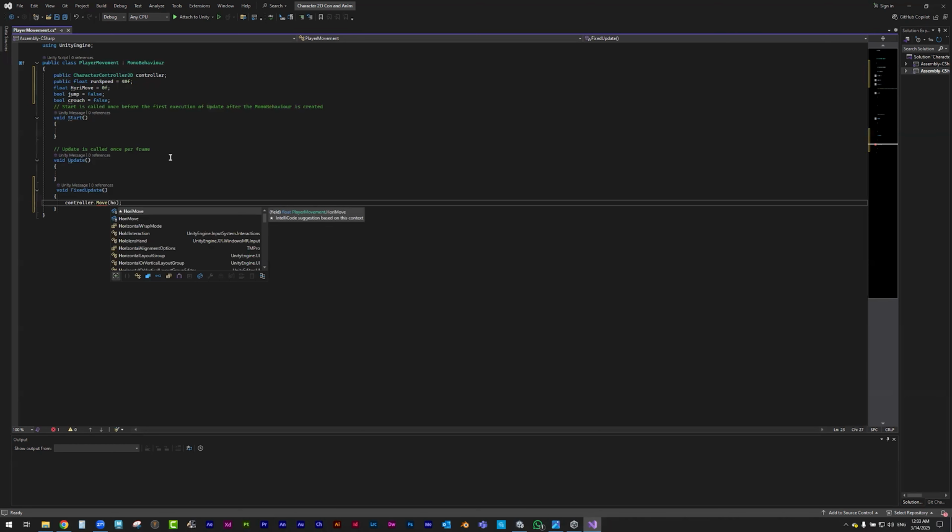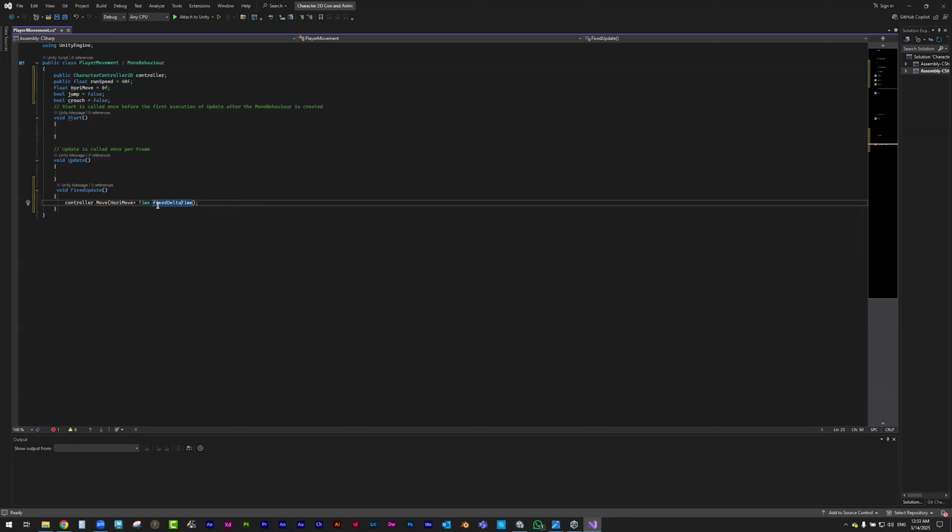So horiMove, short for horizontal move, multiplied by Time.deltaTime. But because now I have the code inside FixedUpdate, it's better to use fixedDeltaTime.